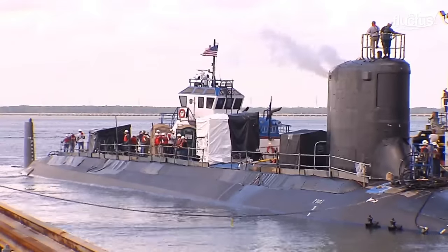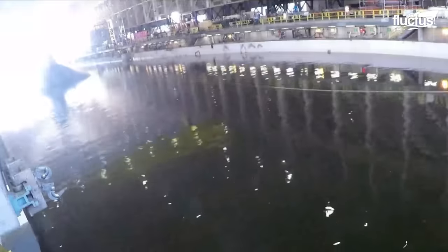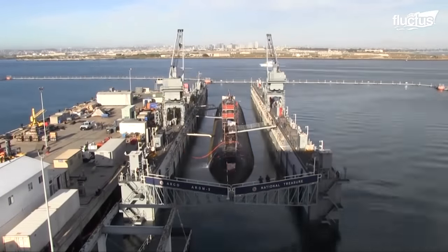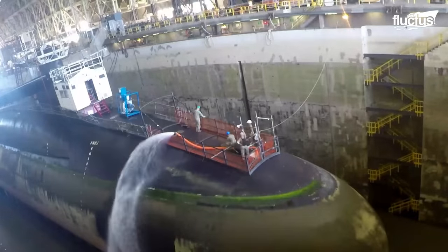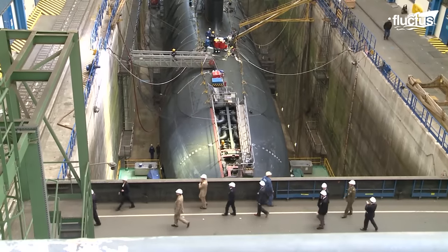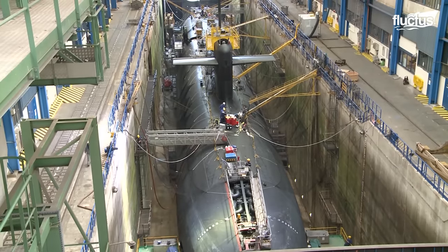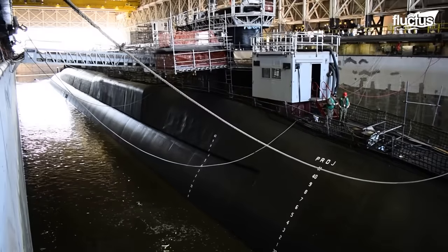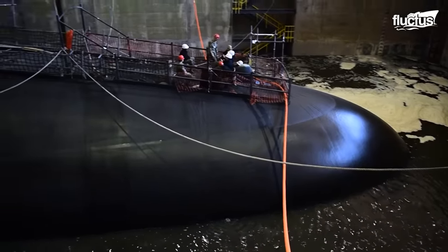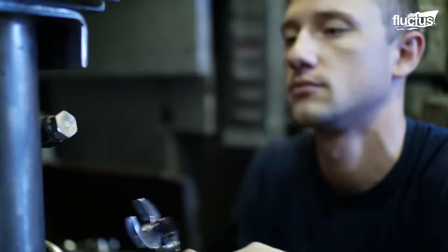Submarines are not perfect, however, and will need occasional maintenance. To do this, the vessels typically use what is called a dry dock — a narrow basin that can be drained of water to allow for ship inspection and repairs. This can mean anything from routine maintenance to major repairs and overhauling components. Midlife upgrades are also done in a dry dock, including updating technology, combat systems upgrades, and general overhauls.